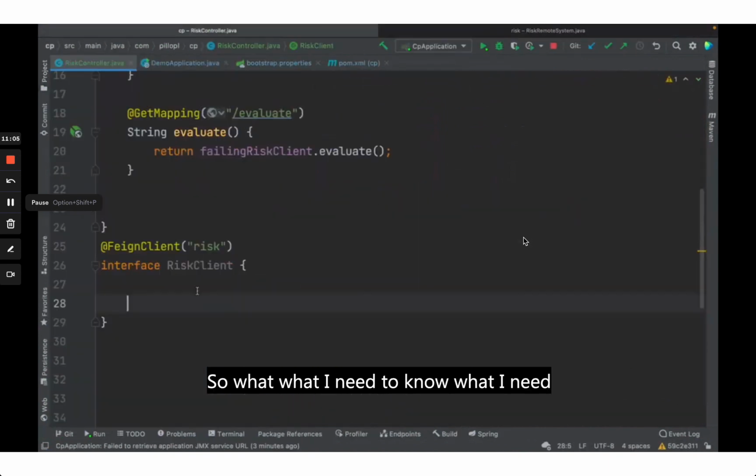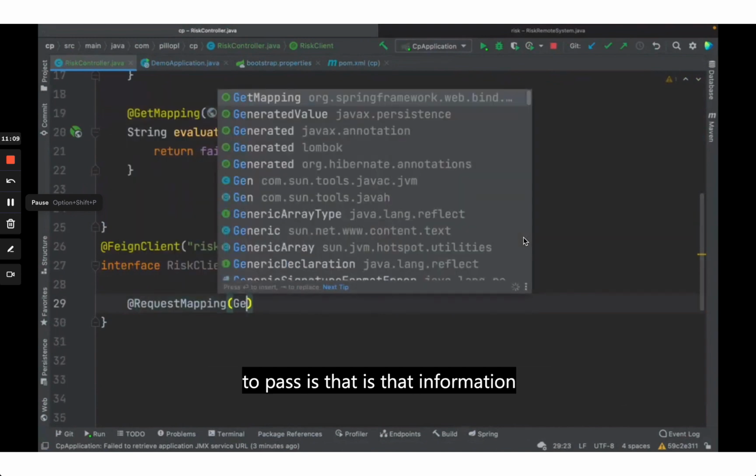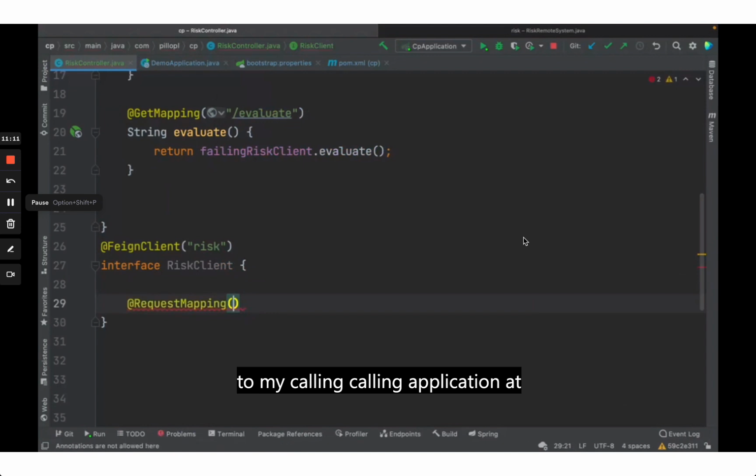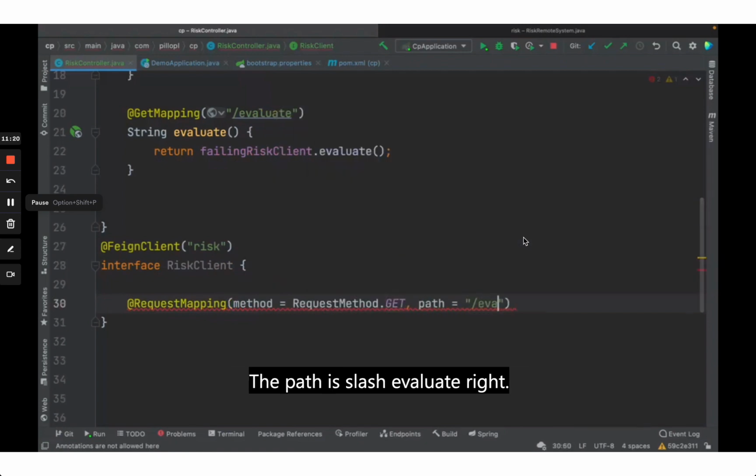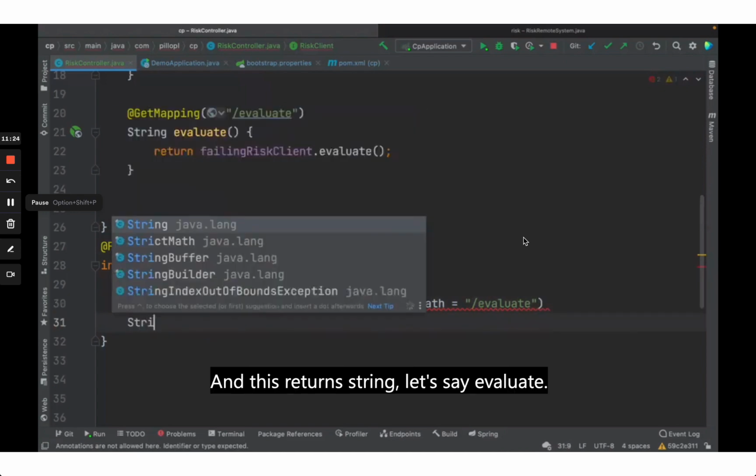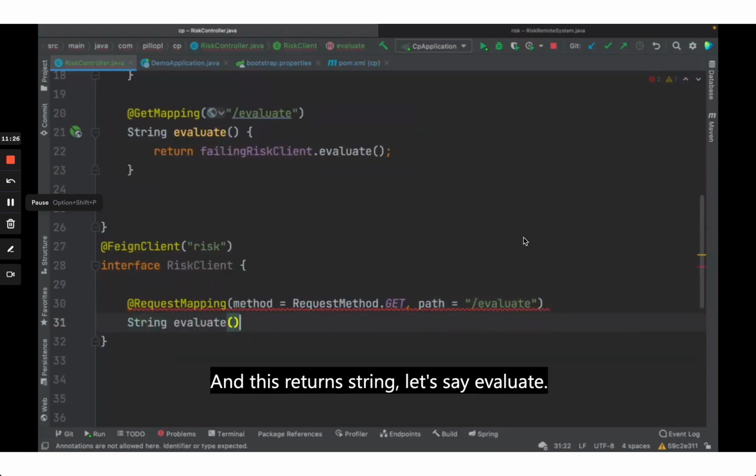So I need to pass that information to my calling application. At RequestMapping, the method is GET, and the path is /evaluate, right? And this returns a String, let's say, evaluate.